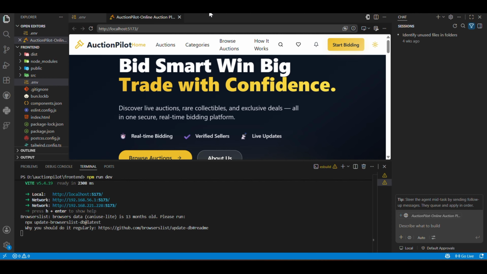Everything you are seeing right now works perfectly. My front end is running, my backend is connected, and the database is storing all the data without any issues. But there is one big problem. Nobody else can use it or see it because everything is running only on my computer.